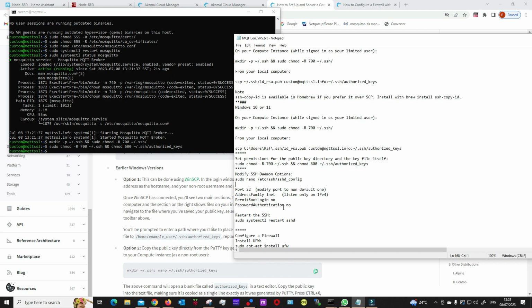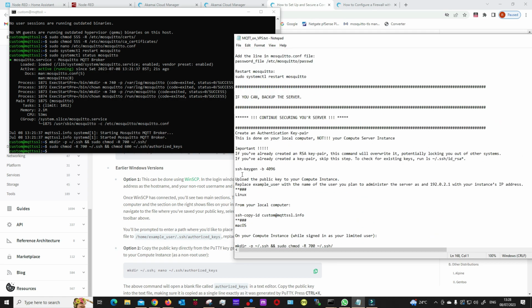Next, password authentication no. So basically we're not going to be using the password, we're going to be using the key which we just uploaded, the SSH key, which is a far more secure option.